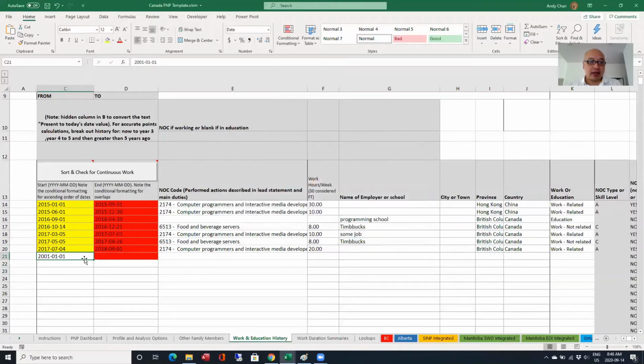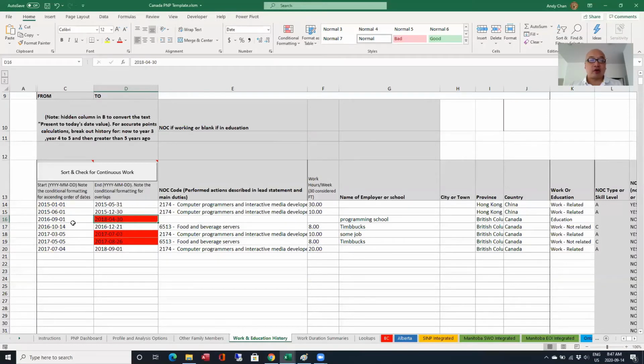So I'll close this up and I will remove this. Now this is back. And the background of this one is red because some subsequent rows on the start came before it. So on this column, I'm just checking to see if something preceded it. On the end, I'm checking to see if there's any overlap from this row's end date to a subsequent start date. That's the first one.